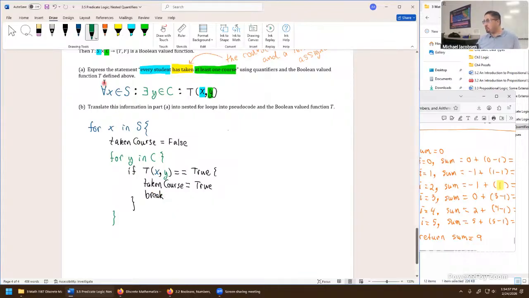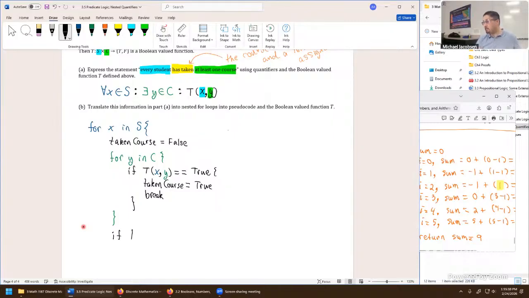Let's kind of recapture what we're trying to say. We're trying to say every student has taken at least one course. We think it's false. So if it's false, we want to output that. So if we start with one student and we put taken course equals false here, then loop through all the possible courses. The moment we get a true, we're just going to break out of there and search for another way we're going to get false. So keep looping through all the students' X's, looking if we can ever possibly flip to true. And if we can't, we can write down this statement.